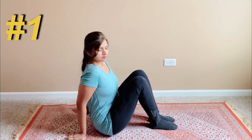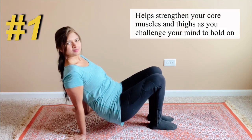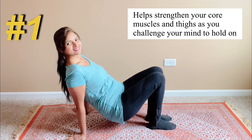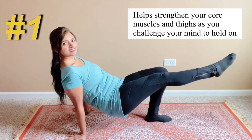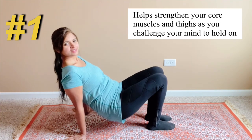Let's begin with our first exercise. Keep your back straight and make sure not to hurt your back. Lift yourself up. This exercise will help strengthen your thigh muscles, core, and challenge your mind by holding on to that position. Stretch your right leg and bring it back slowly.